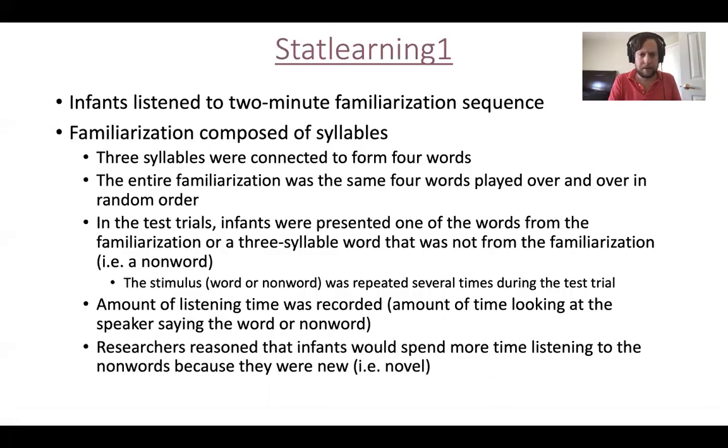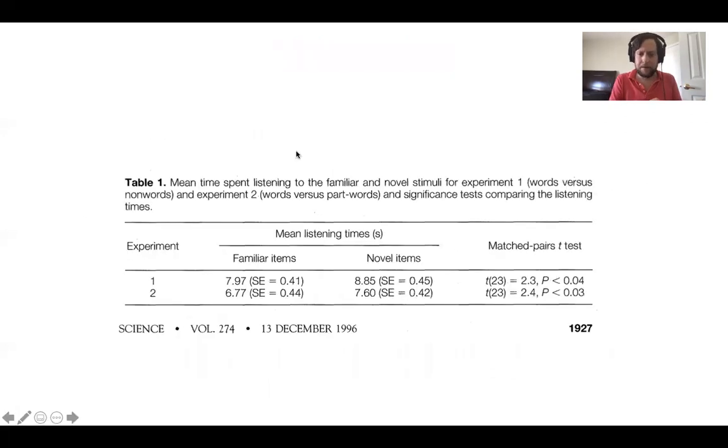And I think we have the data right here. Yeah, here are the data. This is copy and pasted directly from this article in Science from 1996, Saffran et al., 1996. And they did have two experiments, experiment 1, experiment 2, and the experiments were very, very similar. And they also showed basically the exact same pattern of results.